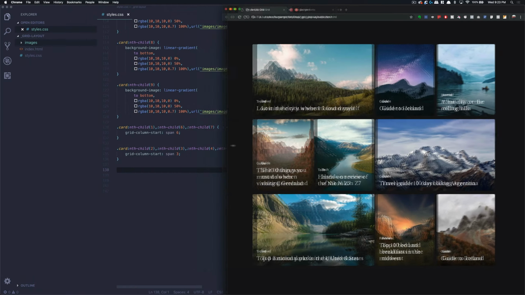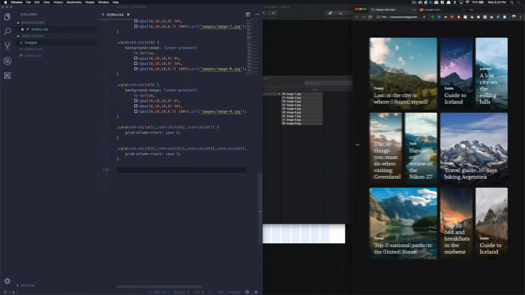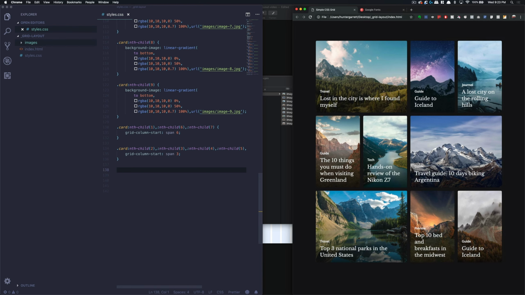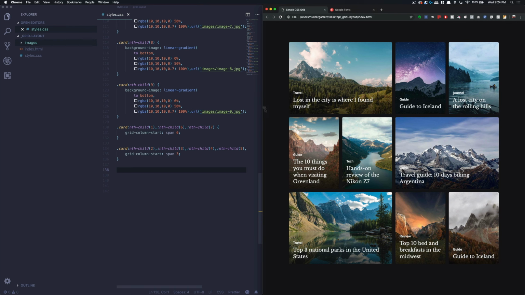So if we scale it down, you can see now it's starting to look bad, right? Obviously, these cards need to be full width. So what we can do is use media queries to make those different sizes at different screen widths. So start off first with the media query here for the screen. And this is going to be for screens where the max width is 1200 pixels.